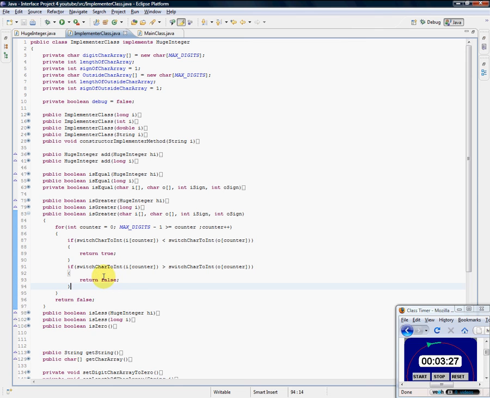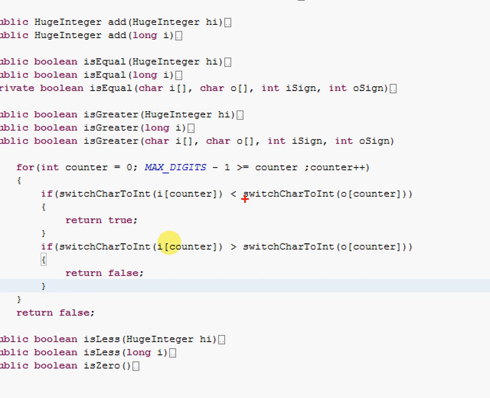Alright, and also I wanted to further justify why I'm testing specifically if O is greater than I. We will be calling the isGreater method from the main method.